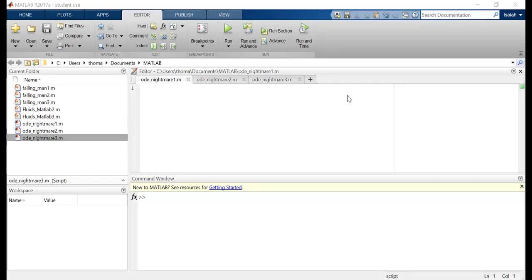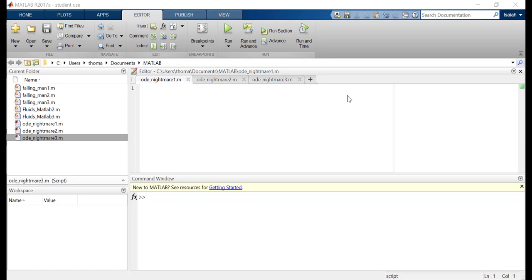Alright, we are now in the MATLAB programming environment. Quick comment, I realized that I said t squared just a few moments ago, but I wrote that 2 a little bit lower than it should have been. I'm sorry, I meant t squared, writing mistake. There are a couple writing mistakes back in that video, but it's okay.